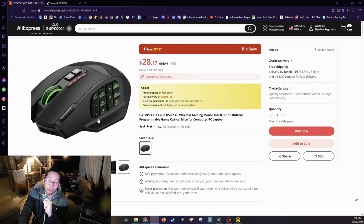If there's one critique I could give, it's to E-YOOSO: add textures to those keys so that you can feel it better. The angle is cool too. Keep the angle, but add texture to make it even more of an enjoyable experience to use while gaming.